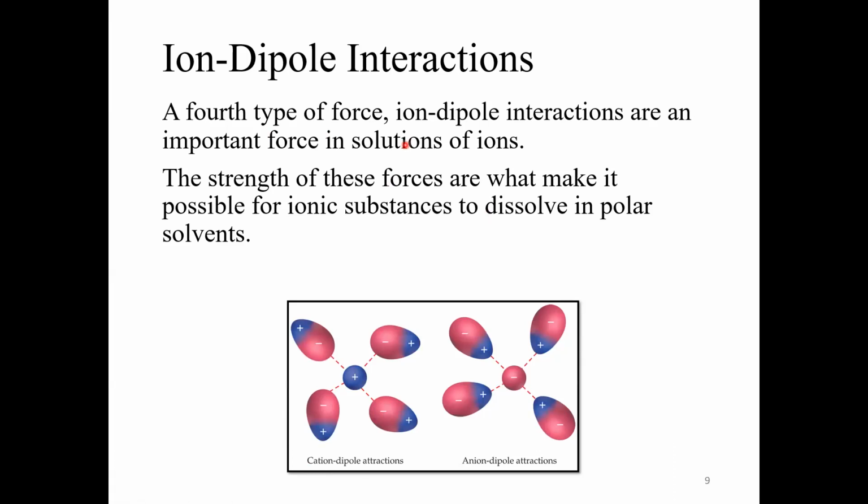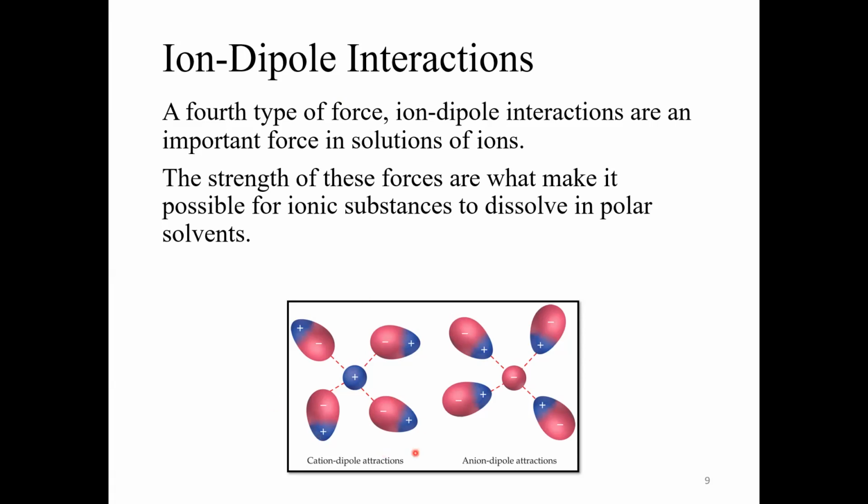With ion-dipole, if we just break down what that is, an ion is something that's either positively or negatively charged. And then a dipole is just something that's got a positive and a negative end. So what we're looking at here at the bottom could occur when we dissolve an ionic substance. With those ionic substances, we'll have a cation and an anion. And then when we dissolve it in water, it dissociates into those individual ions.